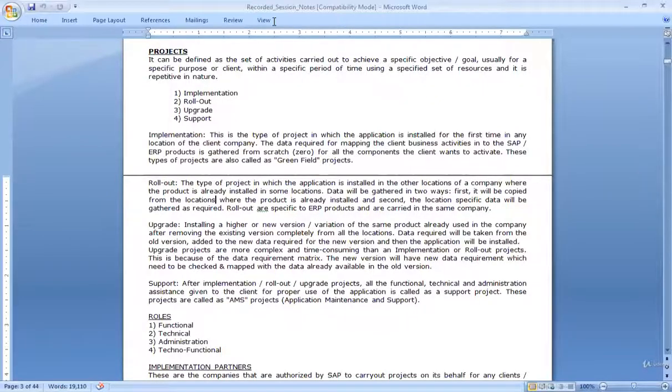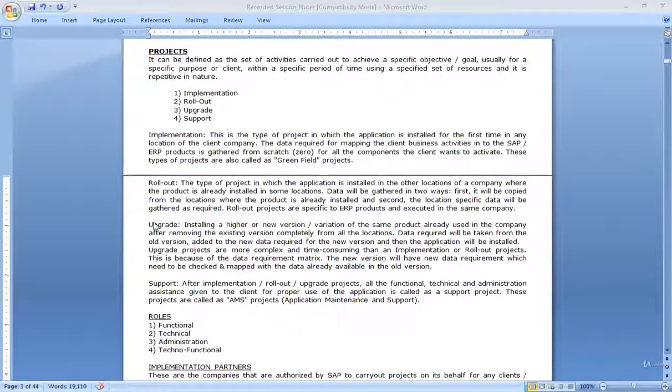Second, the new locations' specific data will be gathered and combined with the existing data from the locations where it is already being used, and then the customization will take place for the new locations. As you can understand, rollout projects are carried out only for ERP products, and they can only be carried out within the same company.